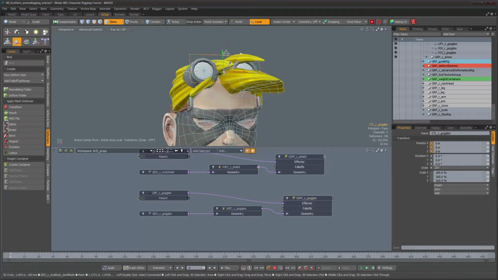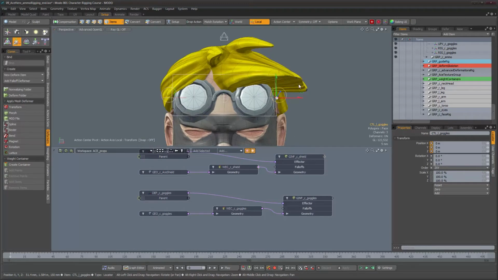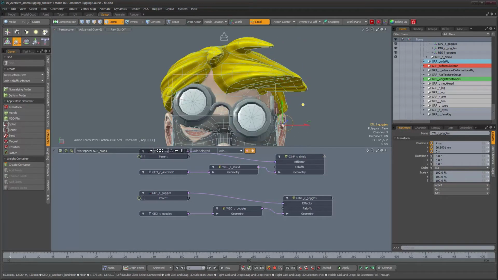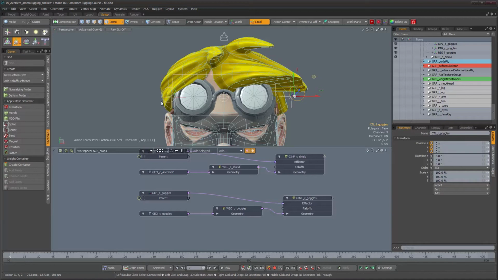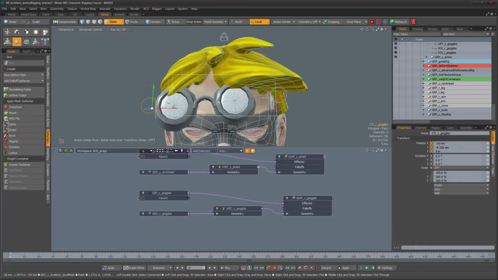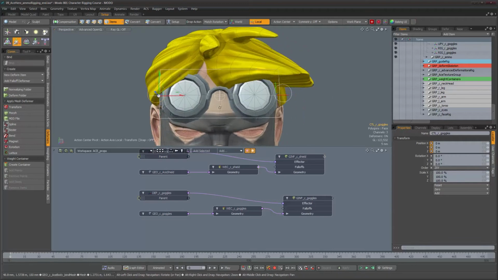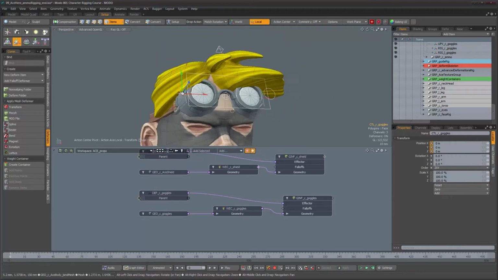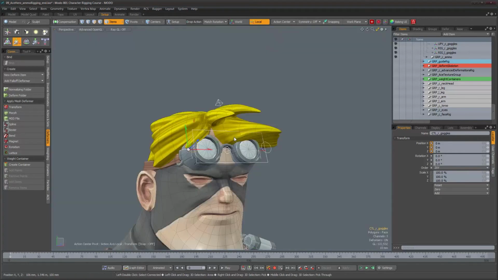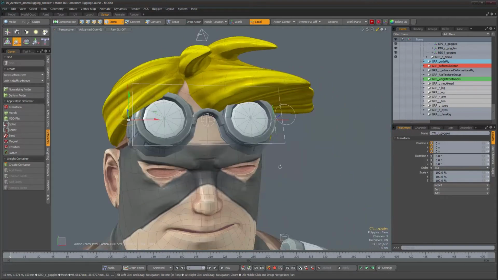We move this, all the goggles move. Okay. We move this guy, they can tilt on the other side. And we move this guy, and they can tilt on the opposite end. Plus they move. That's something that we can't really help too much because that's the way the constraint is working. So that part is done. We have our goggles completely rigged.